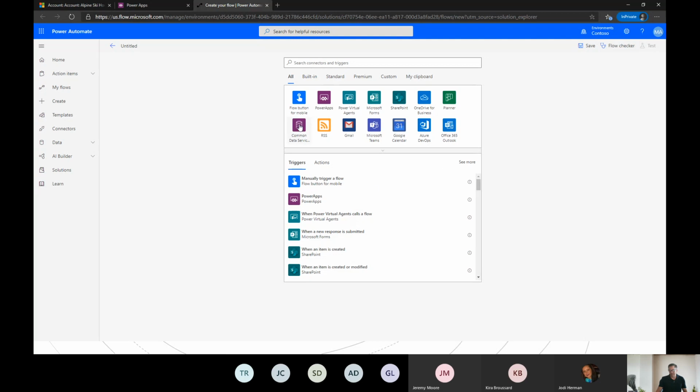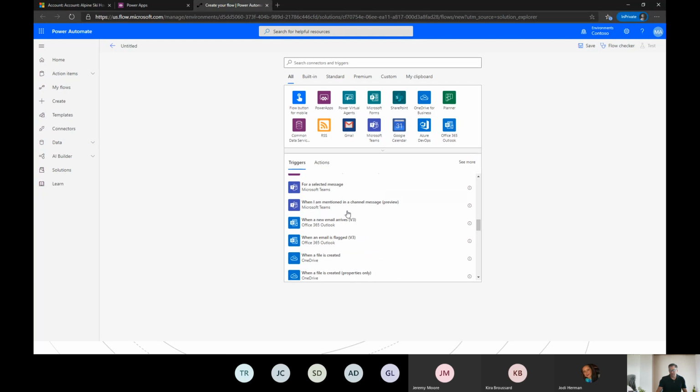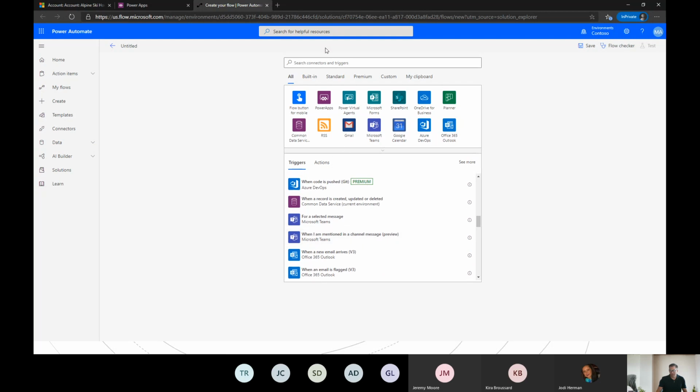So to make it less confusing, the one you really want to use all the time is the one that says current environment. So this says Common Data Service current environment. That's the one you always want to use for Dynamics 365, unless you're doing an on-demand workflow.